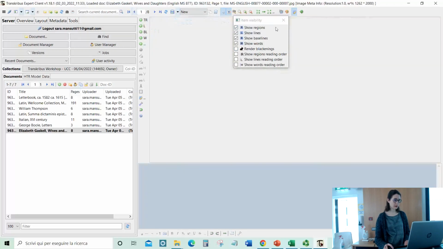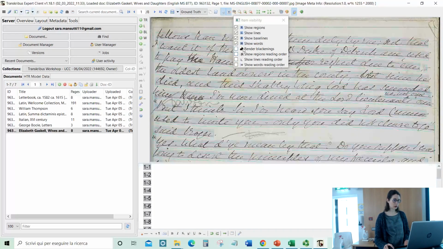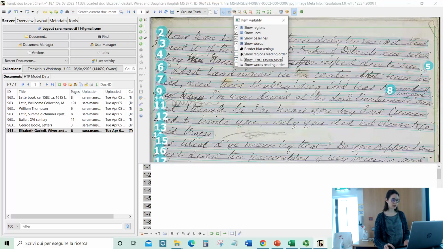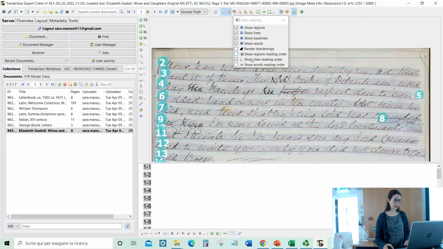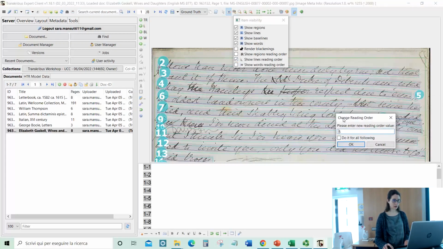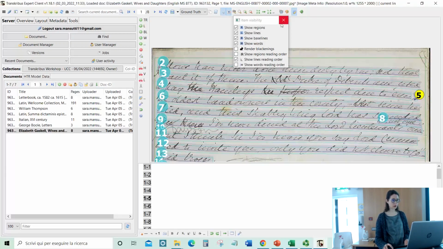For example, I'm going back to the first. I want to show the lines reading order, and here I see the numbers of the lines. I prefer to work without this, but for instance here it helps me because I see, oh, there is a line here, but it's not really a line, so we need to delete or merge the two lines.